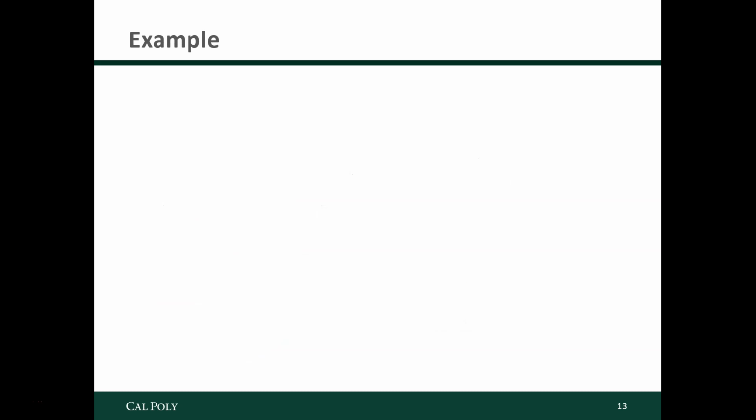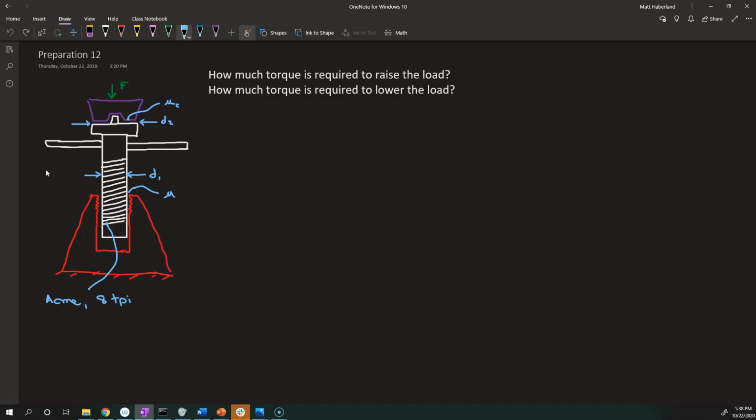So let's do an example here. So here we have a simple jack screw. All right, so here is the base of the jack screw in red. The screw itself is white, and we're going to turn this handle on it. We're going to rotate it, so if we wanted to rotate this thing clockwise, or righty-tighty, as viewed from above, then we would pull this end towards us out of the page, and this end we'd push inwards into the page.